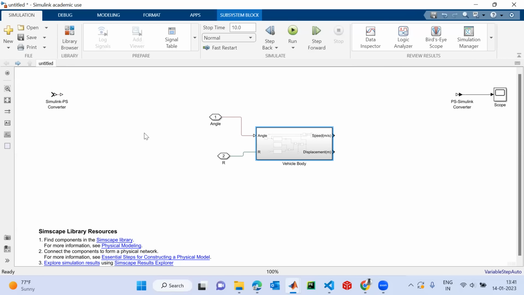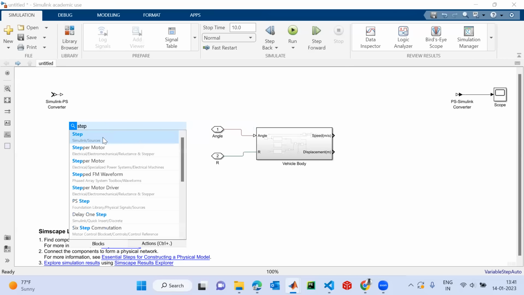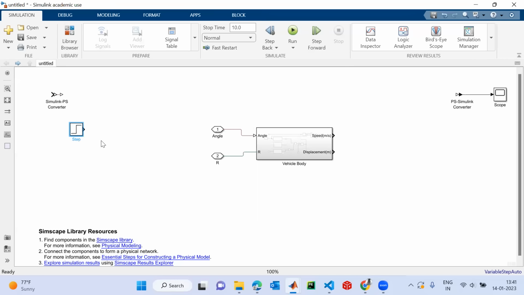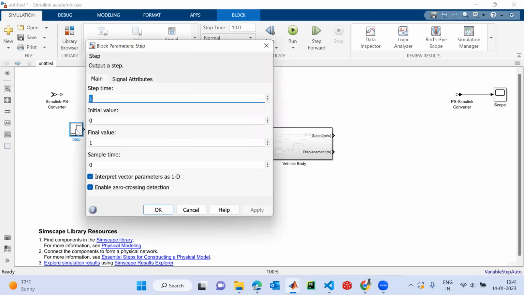Now, to give the input as the desired speed of the vehicle, we would need one step input. So we'll search for step, you can see. And inside the step, we will set the final value as 30 meter per second.